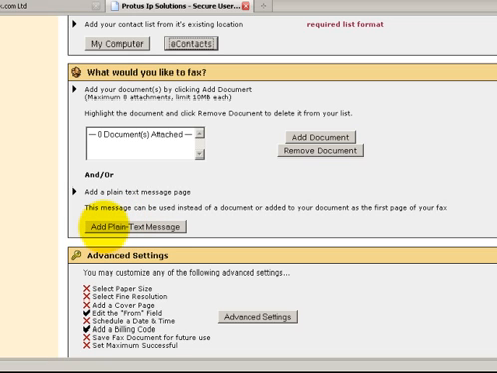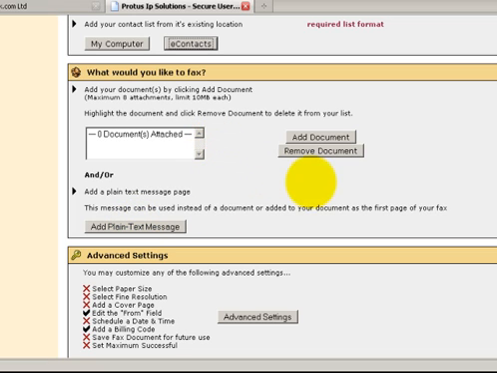This is particularly useful for disaster recovery and business continuity issues. If your main site is down or you can't get to your desktop PC which has all your documents stored, simply log into the service from any internet terminal, enter your account, click on this box here, and it will bring up a quick text editor where you can type in a message and have it sent out to all your contacts so that you can quickly communicate with them if there's any issues with your normal office systems.